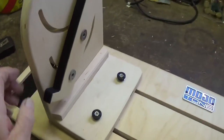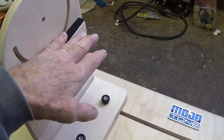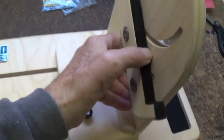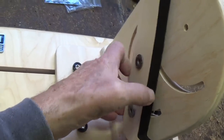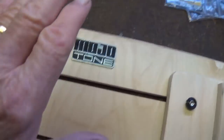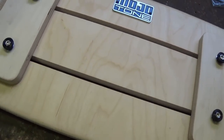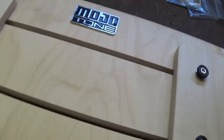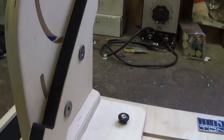All right, the unit is assembled, and you notice we have like a little L here at the bottom of the piece that's going to hold the chassis. I have a matching one on the other side. And the beauty of this is that with this unit, you can tilt the chassis toward you so that you're not working up here on top trying to work down on it. You know how tiresome that gets for your neck and your back. You can actually sit down and, with the chassis tilted toward you, work straight ahead. Okay, so your neck is not cramped for hours on end. Thought that was very clever.